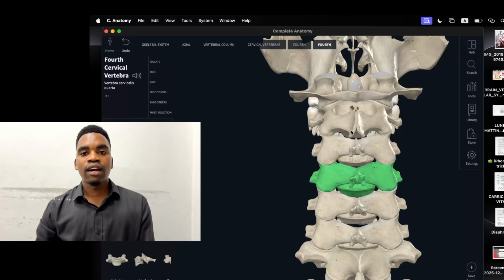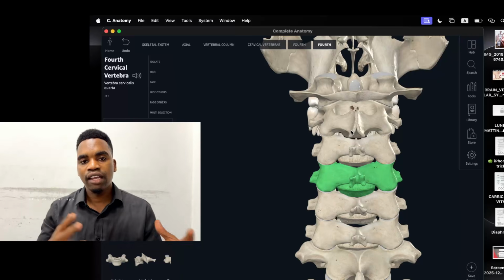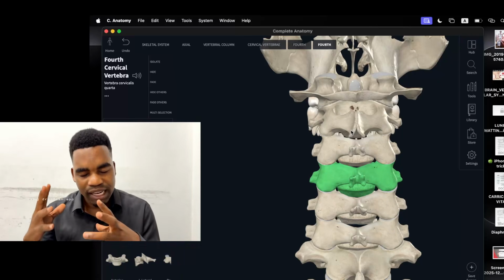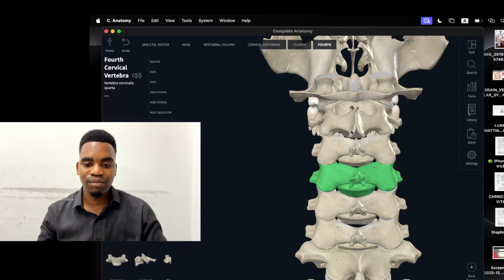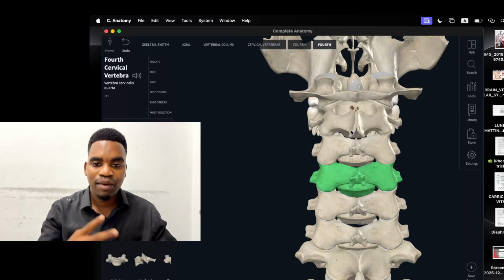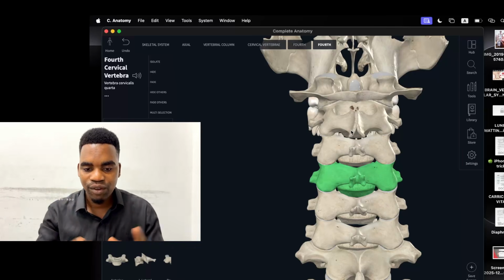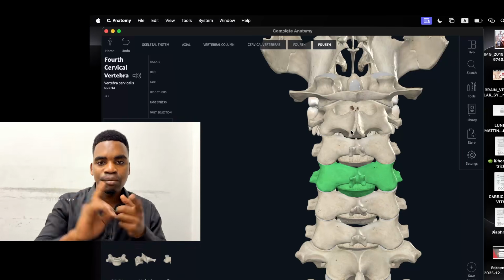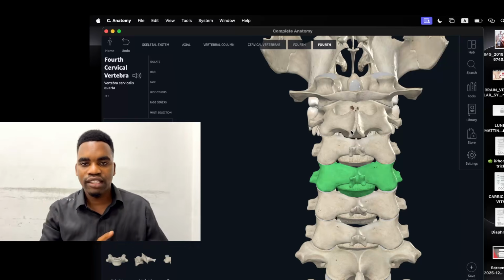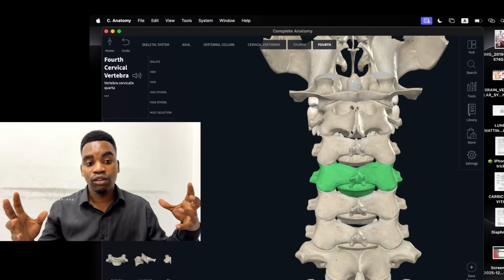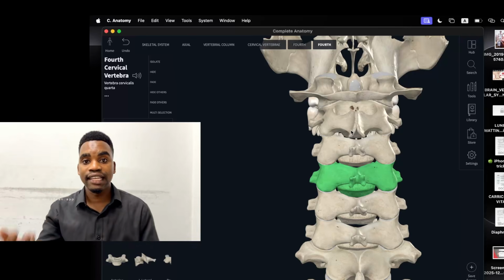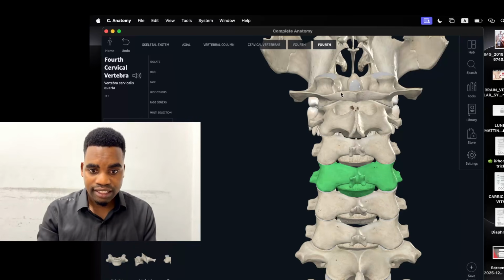The cervical spine, or cervical vertebra, can be divided into typical and atypical. The typical cervical vertebra we expect to find with these typical features. But atypical ones deviate a little bit from the general rule. Maybe they don't follow the general rule, or they have something in excess. We're going to discuss each one in turn.